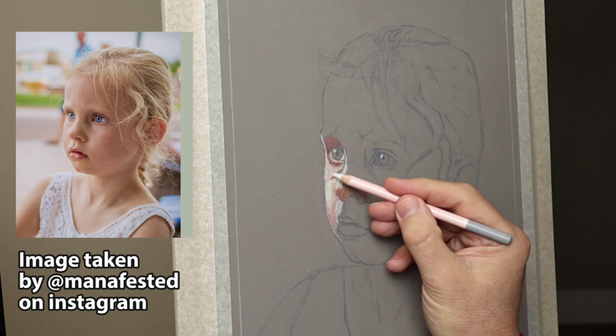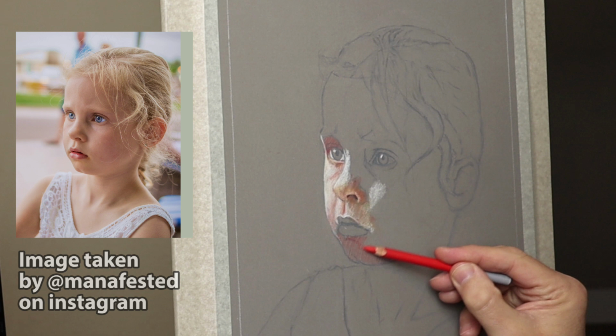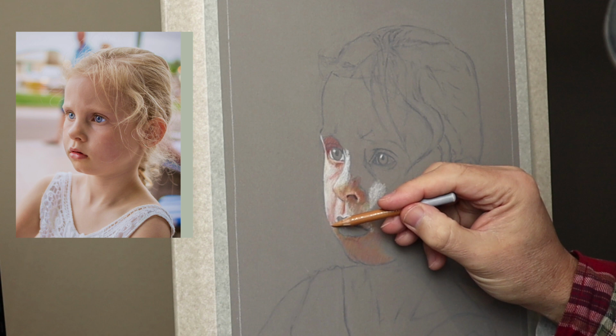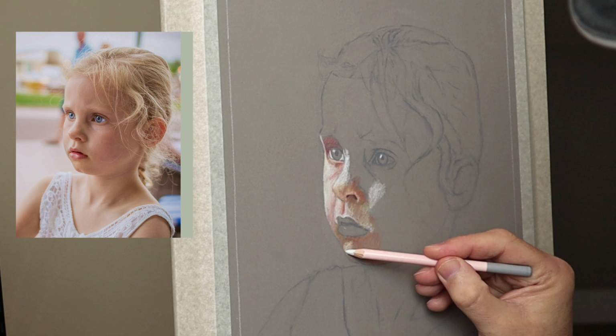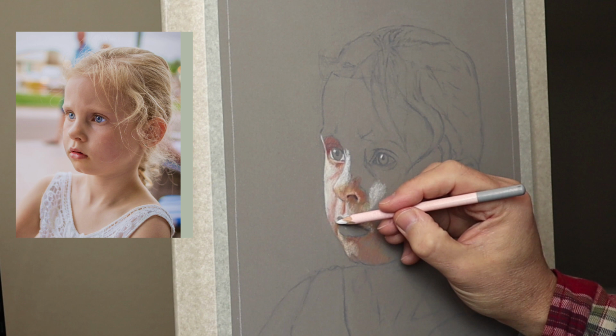So basically the first thing I'm doing is just trying to get some sort of idea of structure with developing the form by adding the white, yellow ochre, red, and using the green then for shadows and to subtly dull the colours down. So basically we're just getting things into position, not worrying about it being dead on. It's just a matter of trying to fill that tooth of the pastel mat. It's basically getting the sort of feel of the portrait, getting some sort of idea of where things go.